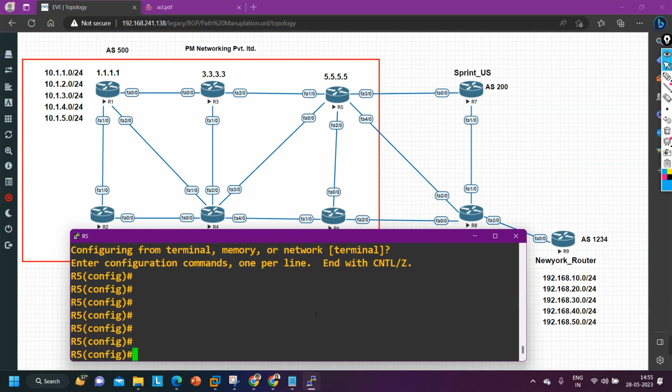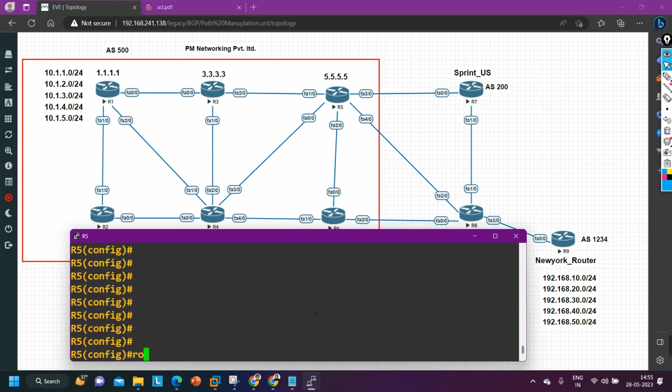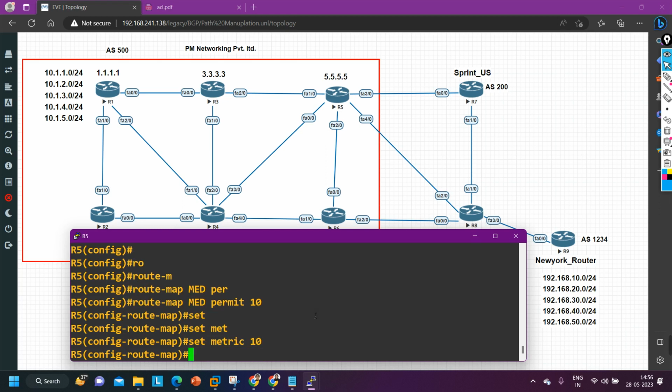Config t, route-map. Every time you will create one route map, right? The name of the route map is, let's say, MED, and permit sequence number is 10. Then after that, set metric, and let's say I am setting the metric to 10.